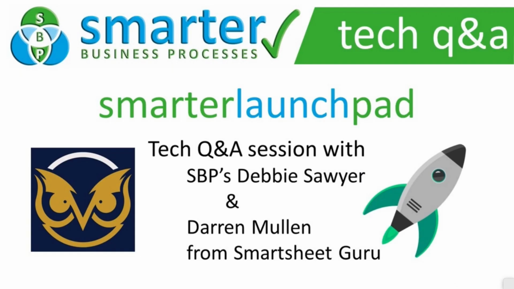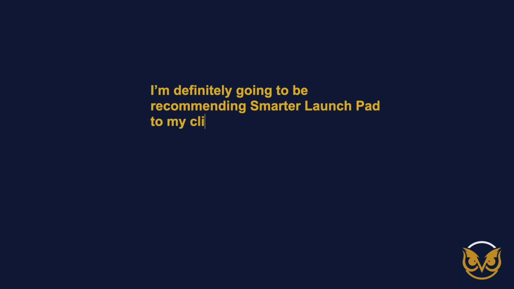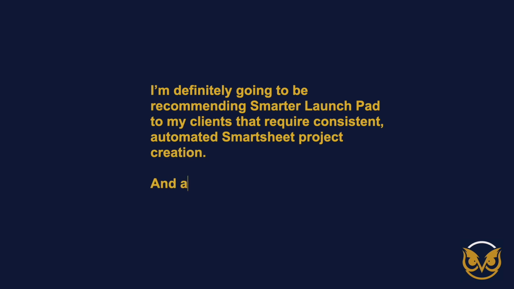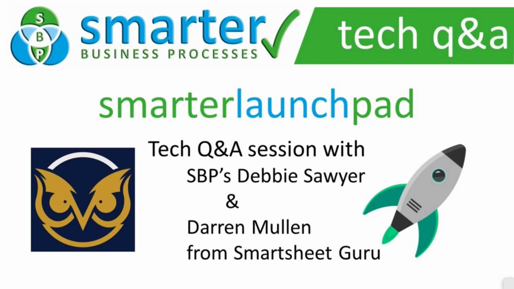I had an opportunity to take part in a demo and Q&A session with Smarter Business Processes to demonstrate their Smartsheet Control Center alternative called Smarter Launchpad. I'm definitely going to be recommending Smarter Launchpad to my clients that require a consistent, automated Smartsheet project creation at a fraction of the cost of Smartsheet's Control Center. You'll want to watch the demo to see what Smarter Launchpad can do.